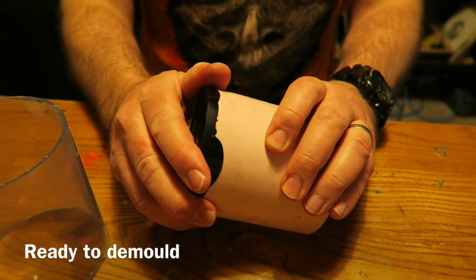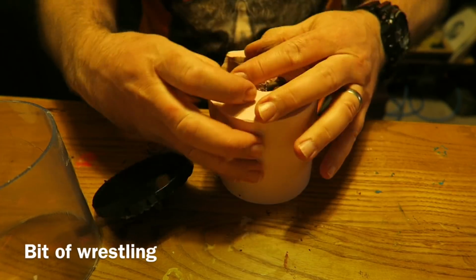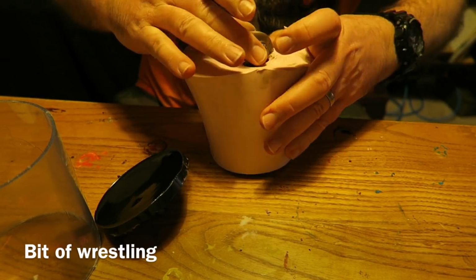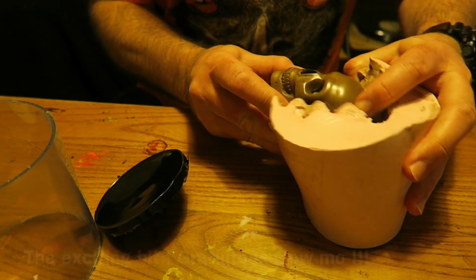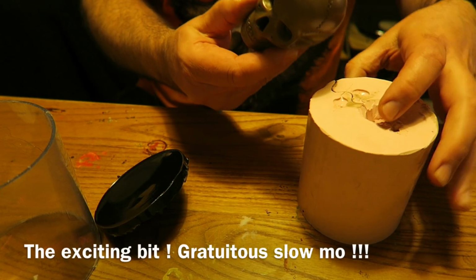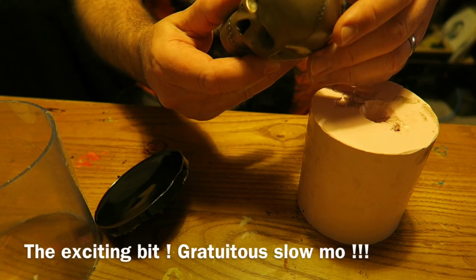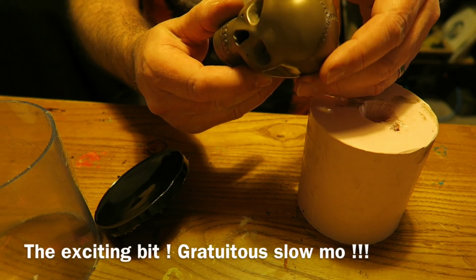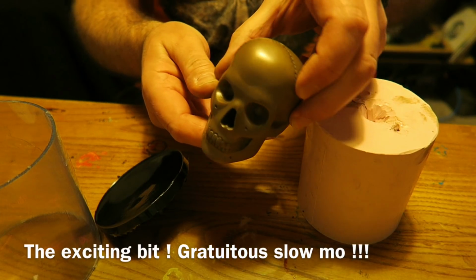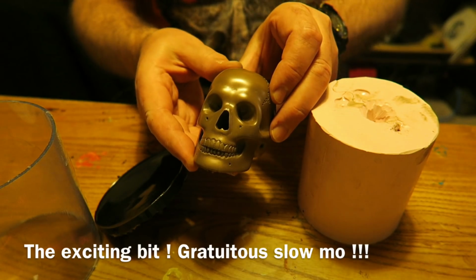And 1 hour later, it's set. So break off the sprue and then pull the skull out. And this was amazing as well. It looks incredible. It'll look much better once it's all polished up. But I was absolutely delighted with how this came out. Yeah, really good. No bubbles. Perfect.